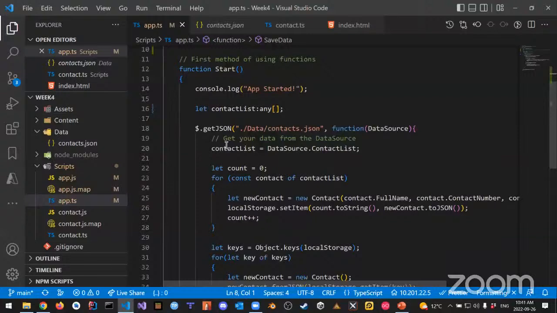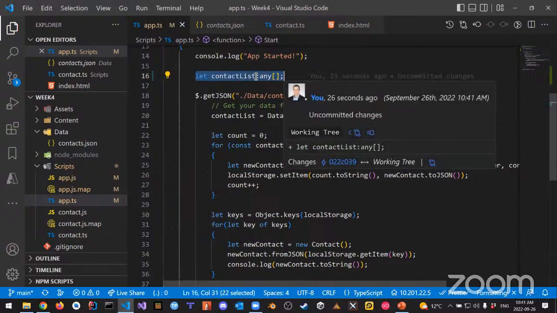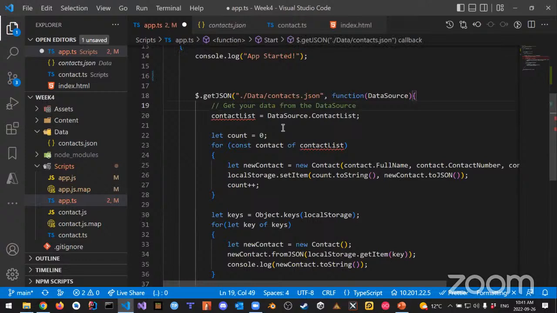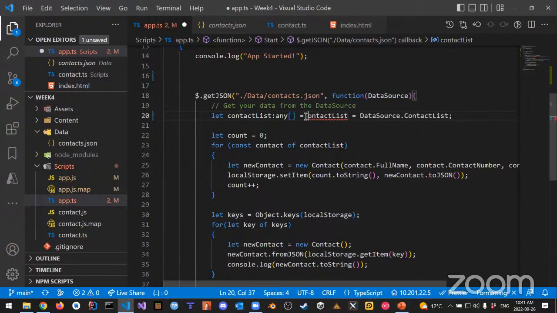Now, because I've done this, I can pass in all of this information, right? All this stuff here, right? And by the way, going back to what I think you said, Tyler, you said, do we really need to put this contact list out here anymore? And the answer is, well, we don't, right? Because we're never using it down here. It's only ever living and dying in here anyway. So we might as well not declare it here at all. In fact, we can declare it here like this, right? But then if we do it like this, we can probably do it in one line. So we can probably do something like this, which is, well, like this.